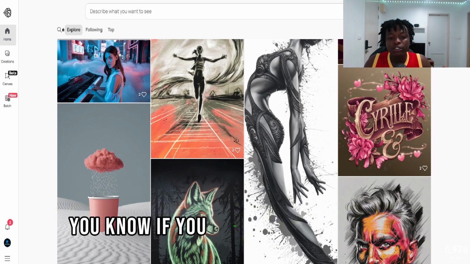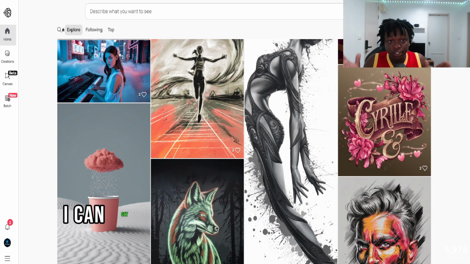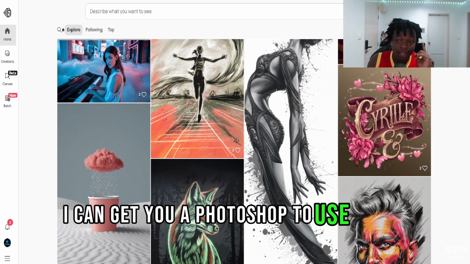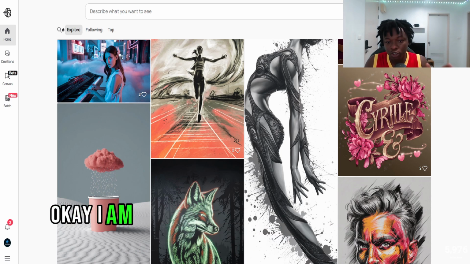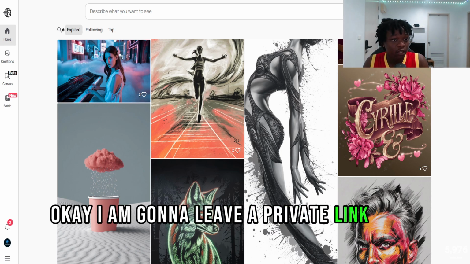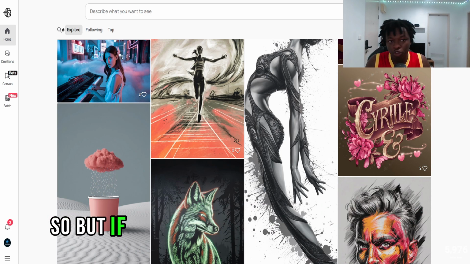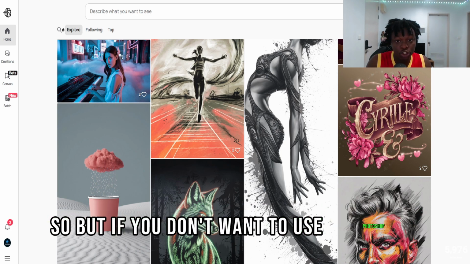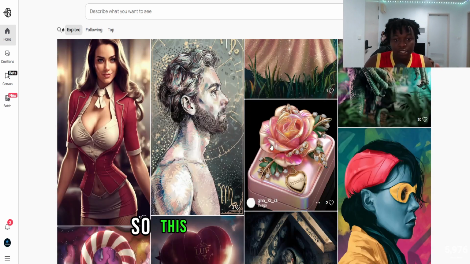If you don't have Photoshop, do not worry, I can get you a Photoshop to use if you have a PC only. Okay, I am gonna leave a private link that will get you to download Photoshop. But if you don't want to use Photoshop, it's your choice.